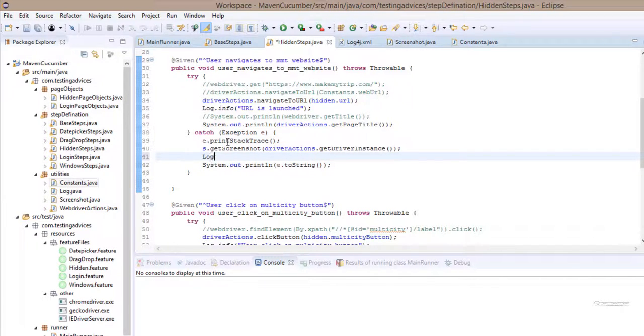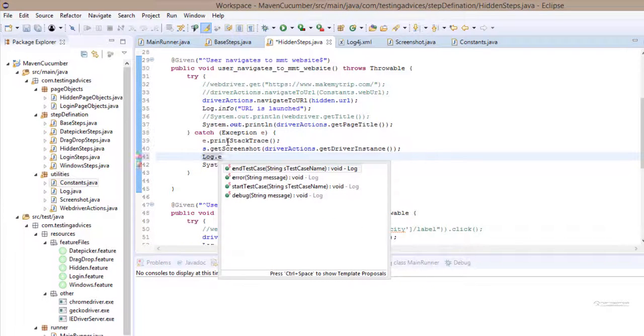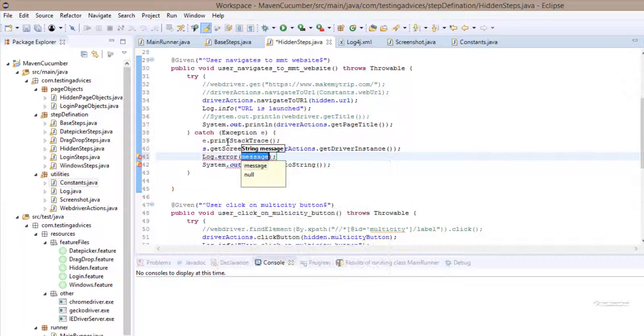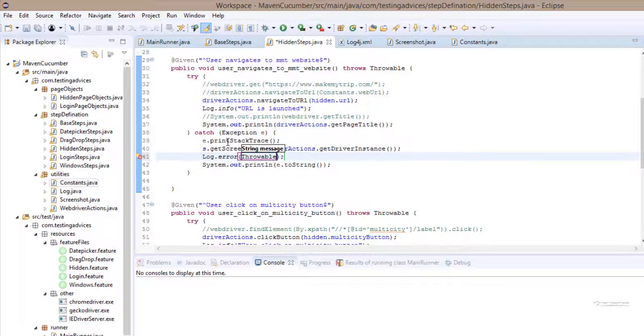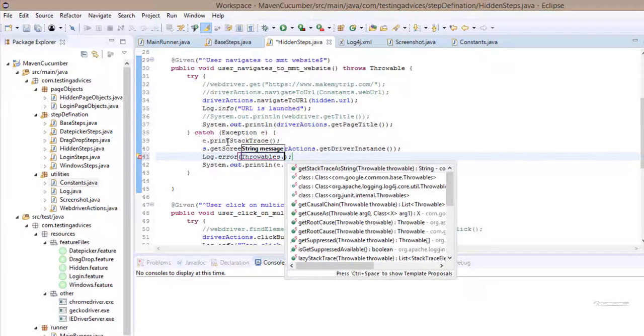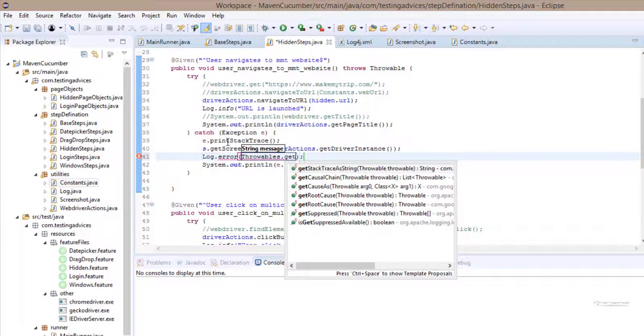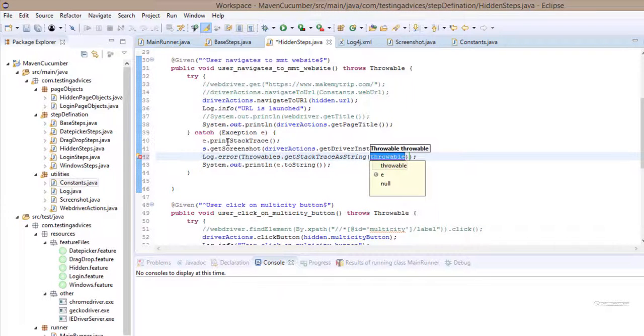And here we'll throw an error, log.error, Throwable.getStackTrace, we'll get it as a string, and within this we'll pass the exception object, that is e.